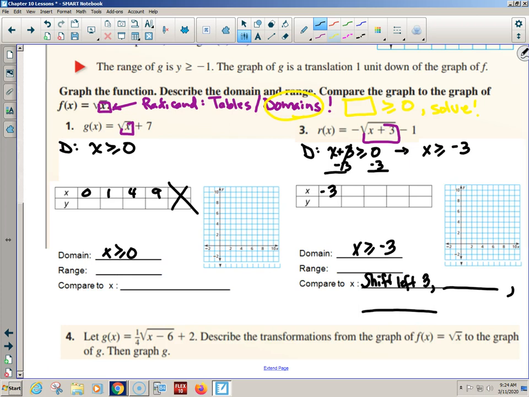But if -3 is my first guy, that means I did 0 minus 3, right? So how do I get the next one? Yeah. 0 minus 3 gets the first one. 1 minus 3 gets the second one. What would the next one come from? 4 minus 3, 9 minus 3. Remember that? Everybody shifts. And as soon as you have x's, can't you plug in to find y's? Yes. And as soon as you have x's and y's, can't you graph? And as soon as you graph, can't you think of domain and range?